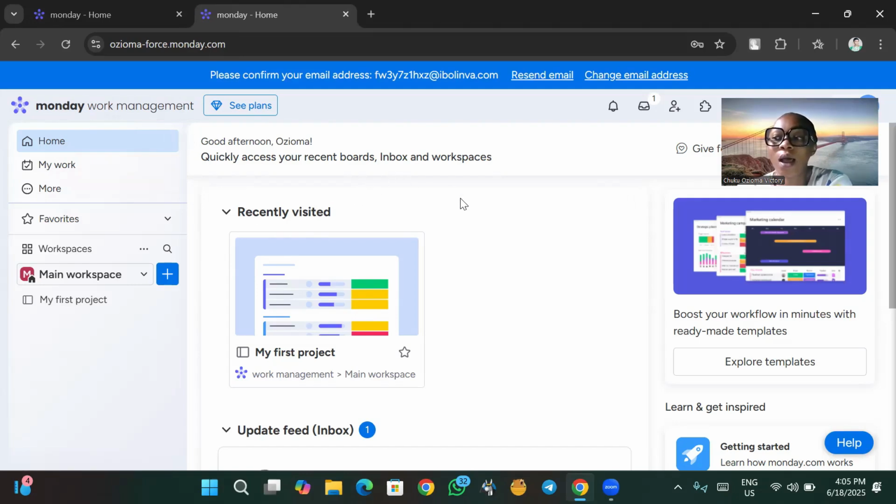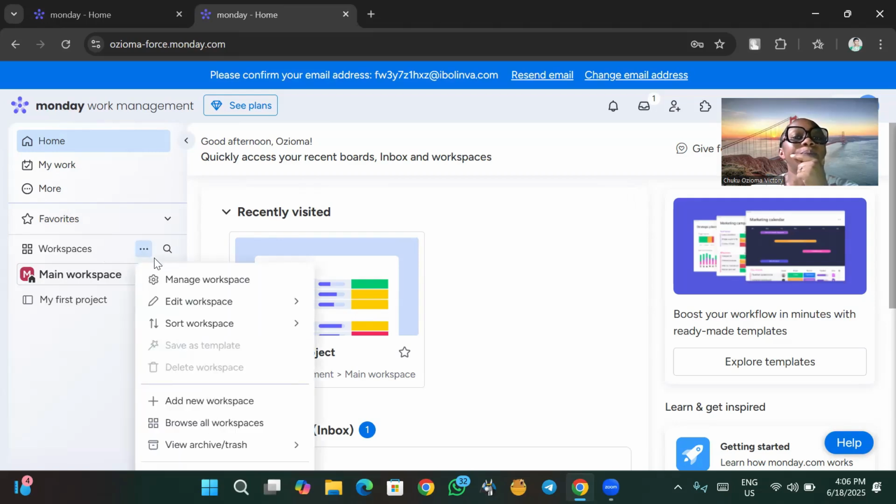You're going to see how I created a functional workspace for the client, how I set up and customized boards to suit the project goals, how I added the right columns to capture the key data, how I imported a CSV file to auto-populate the board and save time. So let's head into the project. Creating a workspace.